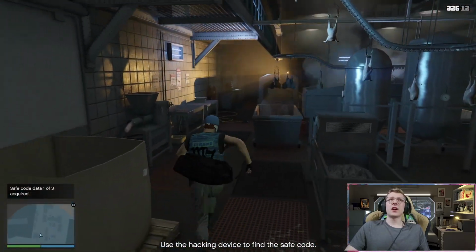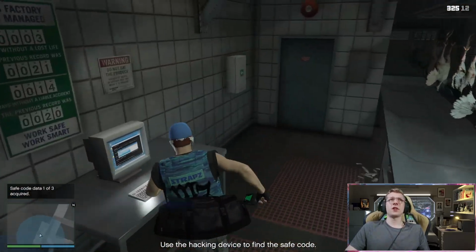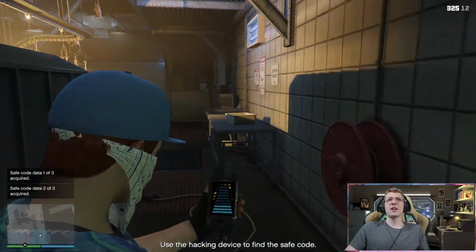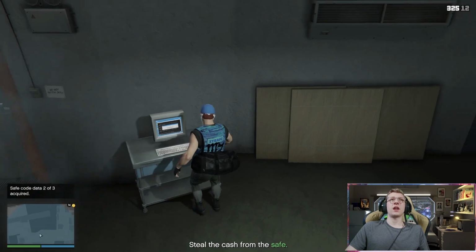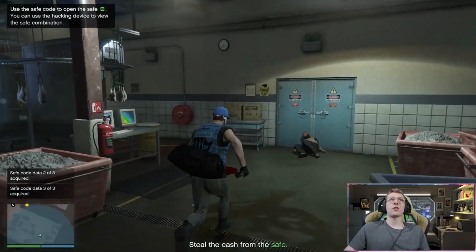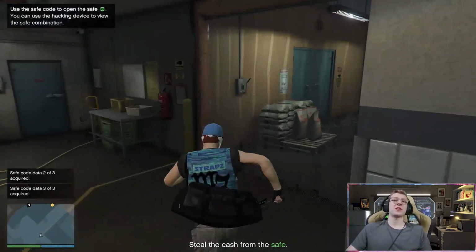Then we got to look again, see how my bars are getting a little bit bigger over here. Then that means this is the next one we need to hack. Then usually the last one is all the way over here, and done. There you go. Hacked all 3. That took me like, what, 30 seconds to do?